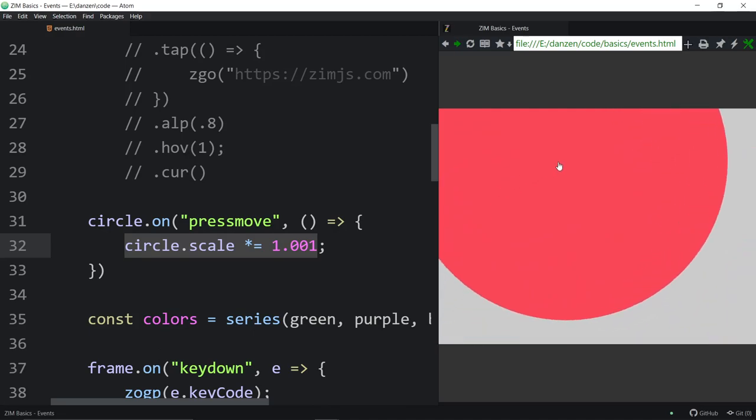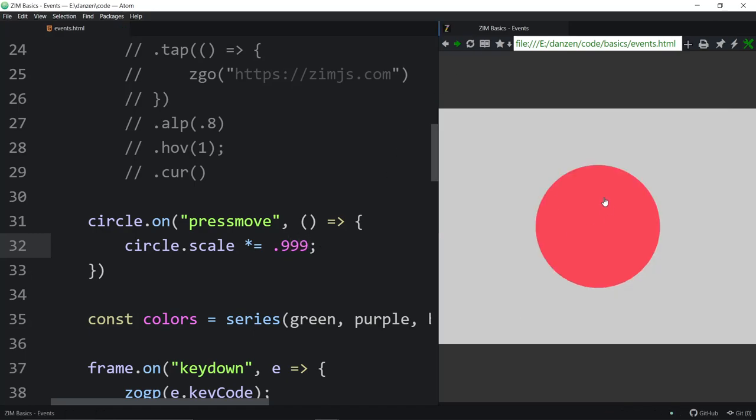You can make a little game of it if you wanted it to go smaller and smaller, using 0.999. And that would go smaller and smaller and smaller. Anytime you want to check something or do something as you're dragging, that's often the case when you're hitting something. Say I'm dragging around, I want to erase something or throw it in the garbage. Actually, throwing it in the garbage would probably be on press up. Is it hitting the garbage can? Anyway, there it is, getting smaller and smaller as we drag it.